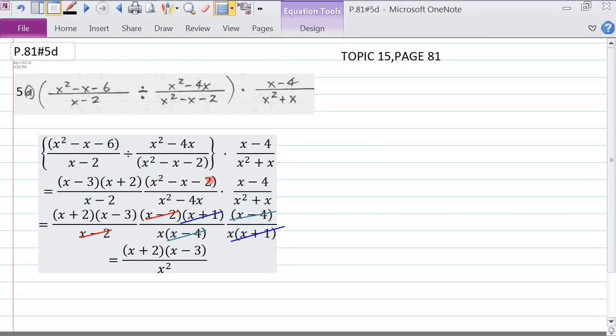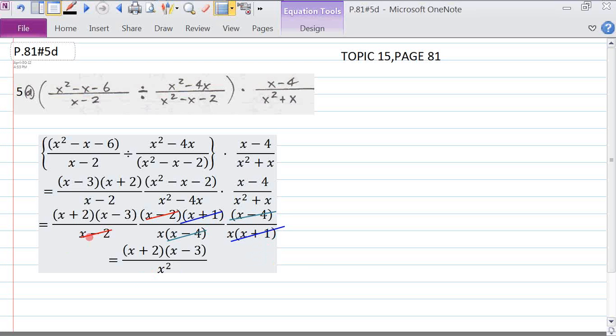Then we factor this, and we get x minus 2 and x plus 1. First times first gives me x squared. The combination of the inner and the outer gives me minus x, because minus 2x as the inner plus 1x as the outer gives me minus x, and minus 2 times plus 1 gives me minus 2. Now I'm going to factor this, take out the x minus 4. This one I'm going to leave the same, so that's this one. I'm going to factor x from these two terms here, and I get x plus 1.